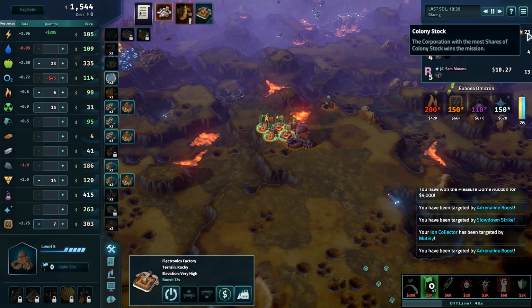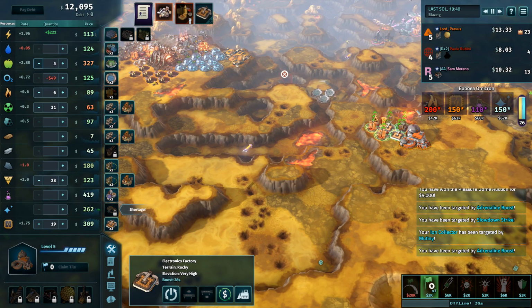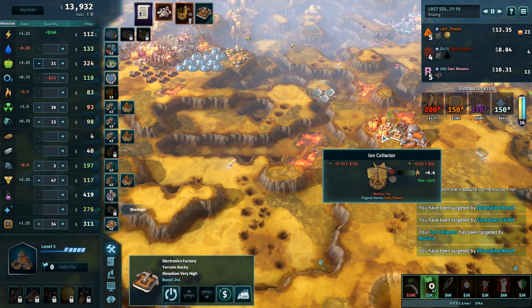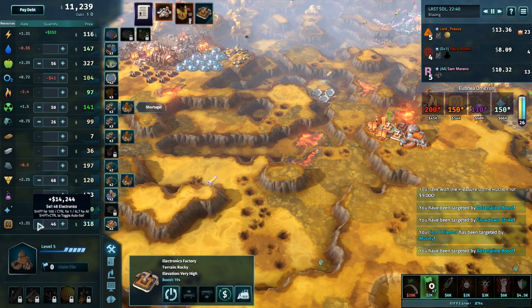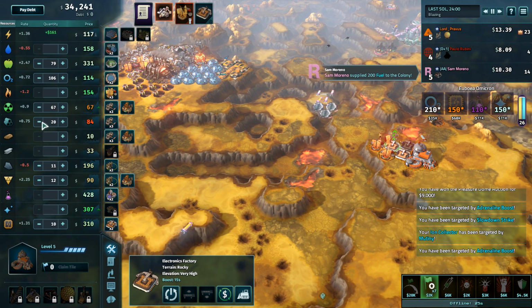23 modules. Oh my gosh, we're going to have over 50% again, aren't we? That's awesome. When does the mutiny expire on this one? Not for another 15 seconds. Well... Someone just got a whole lot of extra fuel because I adrenaline boosted it, but that's fine. I ain't even mad. I ain't mad, bro.